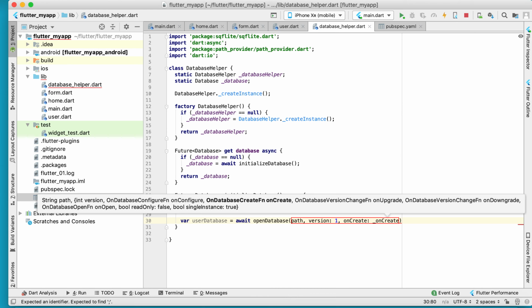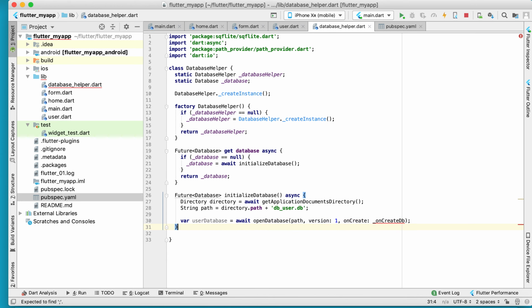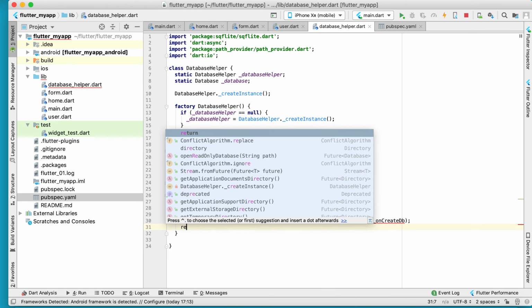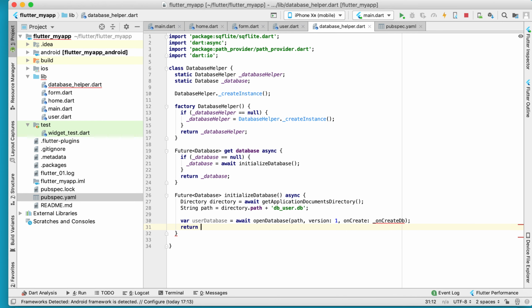So we have a createDb, and this is a function. The last one is a semicolon, and we need to write also a return userDatabase and semicolon. Okay, the next step is create a table.